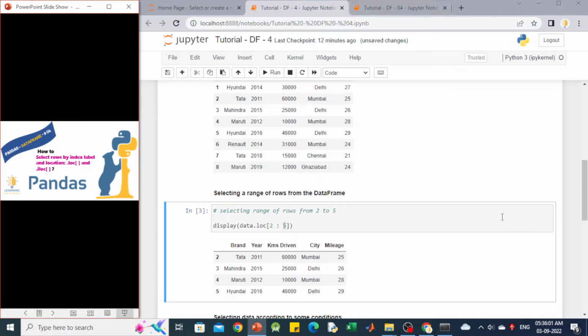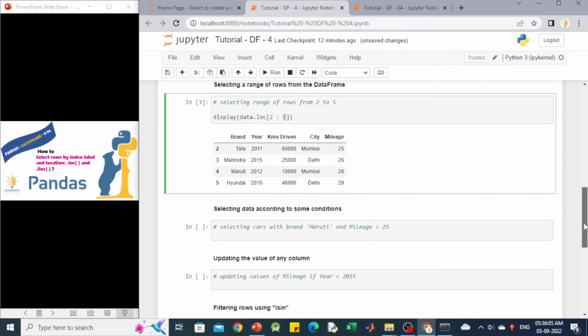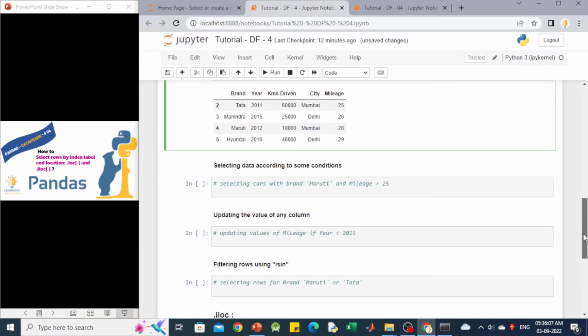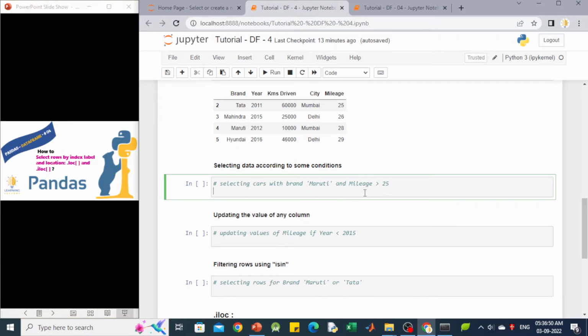Now let's see how to use this loc method to select the data according to some conditions. Suppose we would like to select cars with brand Maruti and mileage greater than 25. Let's see how to do that.